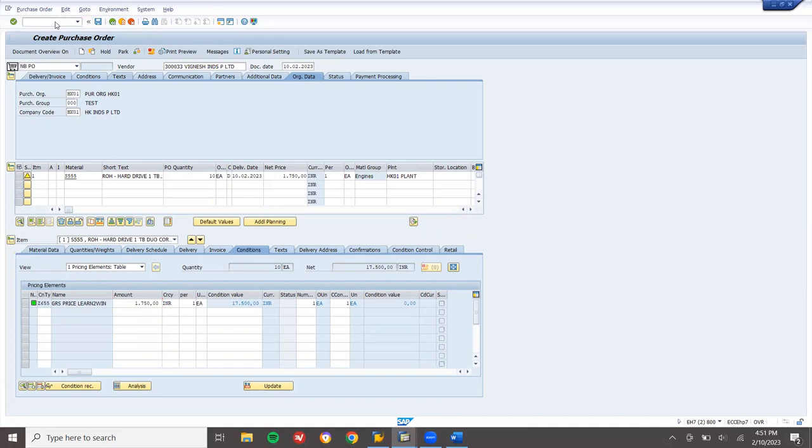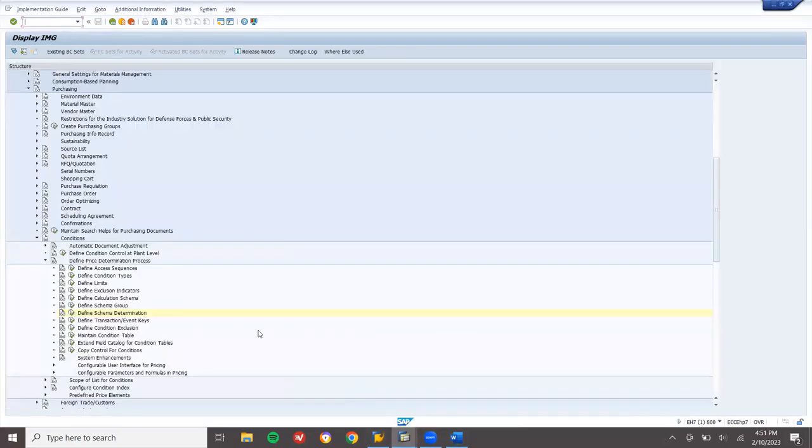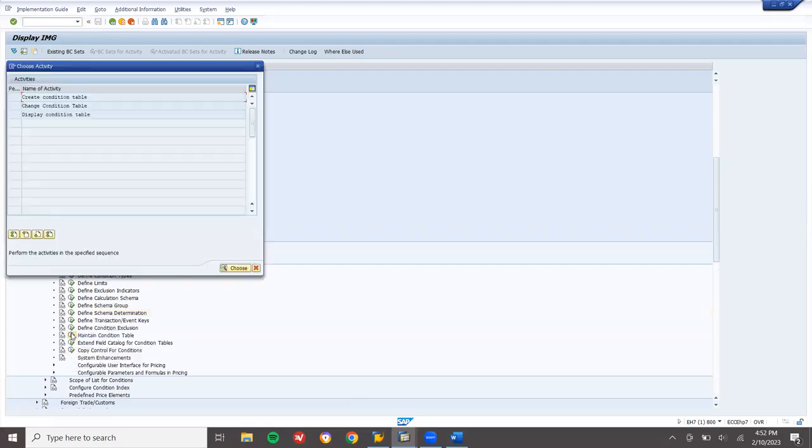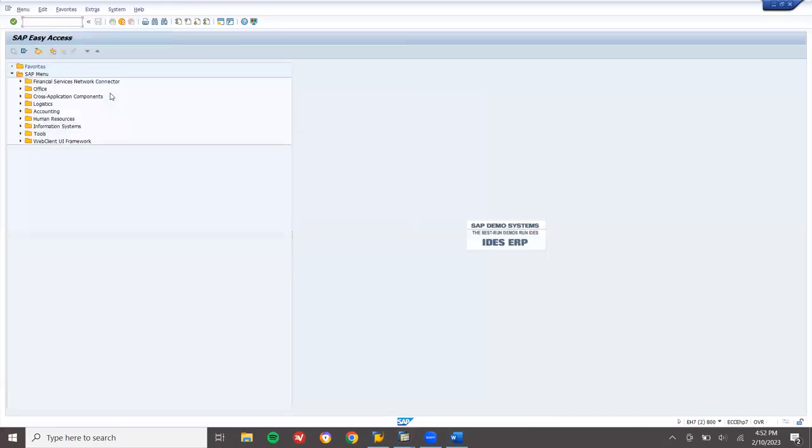Go to /n and go to discount. Select this and go here. I want to create a condition table. Now create condition table. 656 for discount.